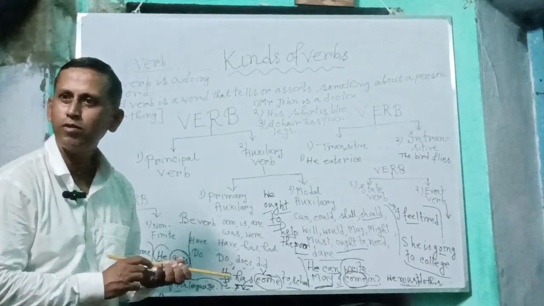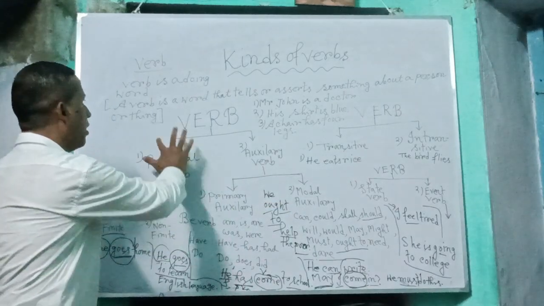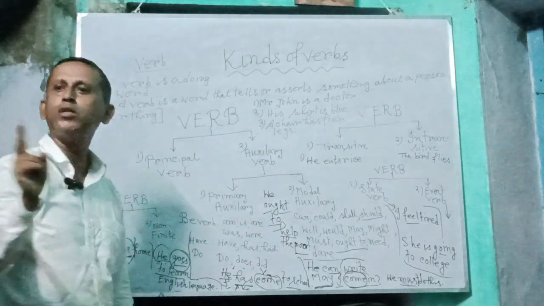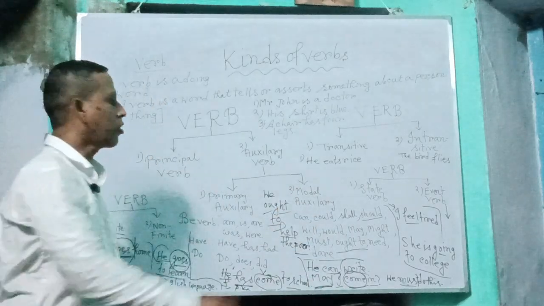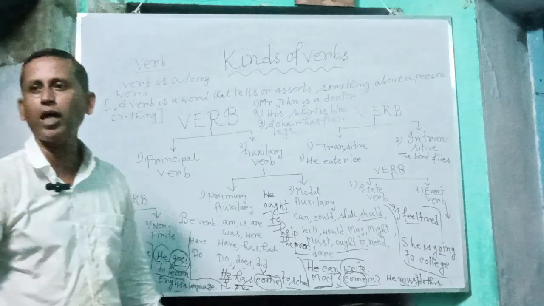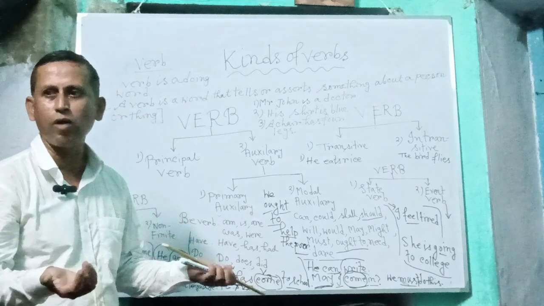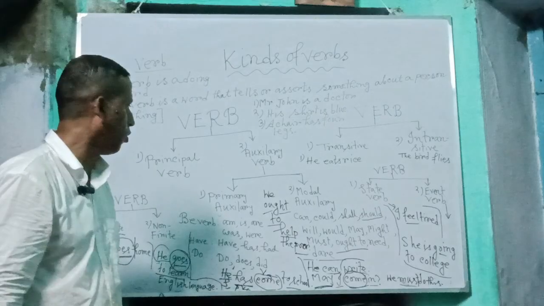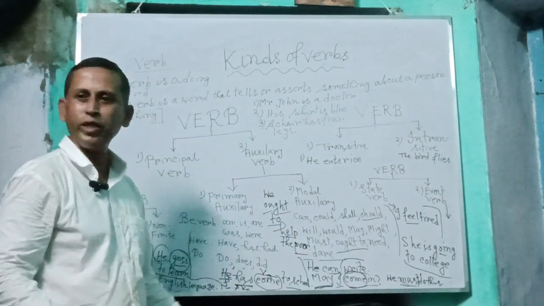Okay, have you understood? So, verbs: first I have already taught the principal verb and auxiliary verbs. And number two, the auxiliary verb is of two types: primary auxiliary and modal auxiliary. Modal auxiliary is the modal verb. Sometimes we use: can you help me? May I come in, sir? We must do the work. We should go there. We ought to help the poor. How dare you continue? Dare. We need not go there.